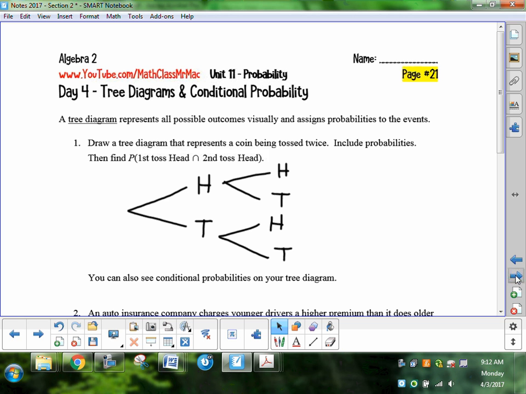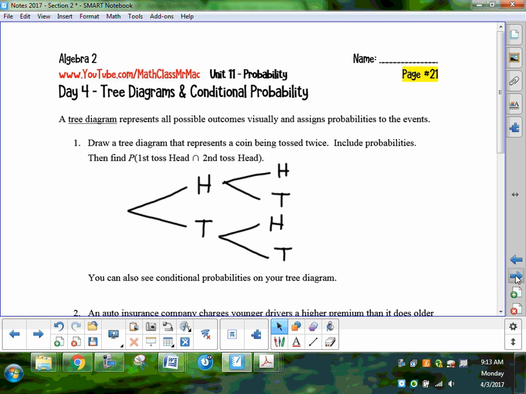Now, what's the probability of getting a head on the first flip? Hands up, please, if you can tell me. What's the probability of a head on the first flip? Connor? Okay, now, I don't like the fractions. What am I a fan of? The decimal. You're right, it's 1/2. What could it be as a decimal? So you can pick which one you want to label this with.